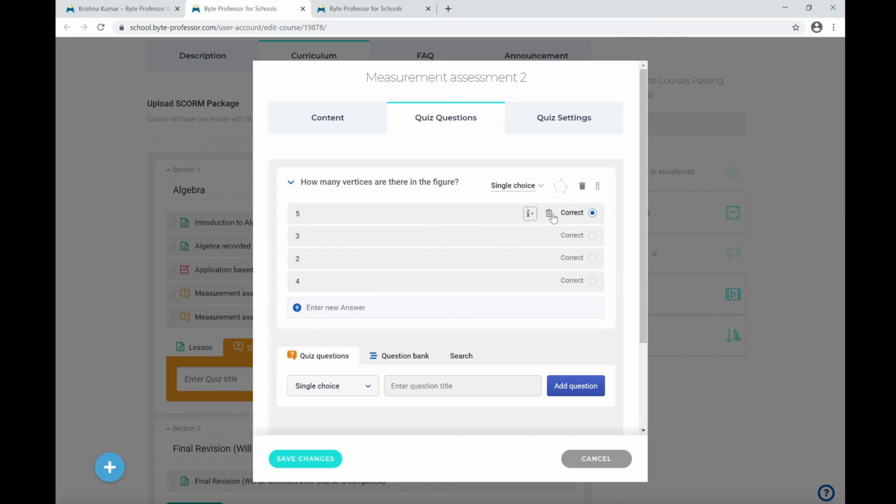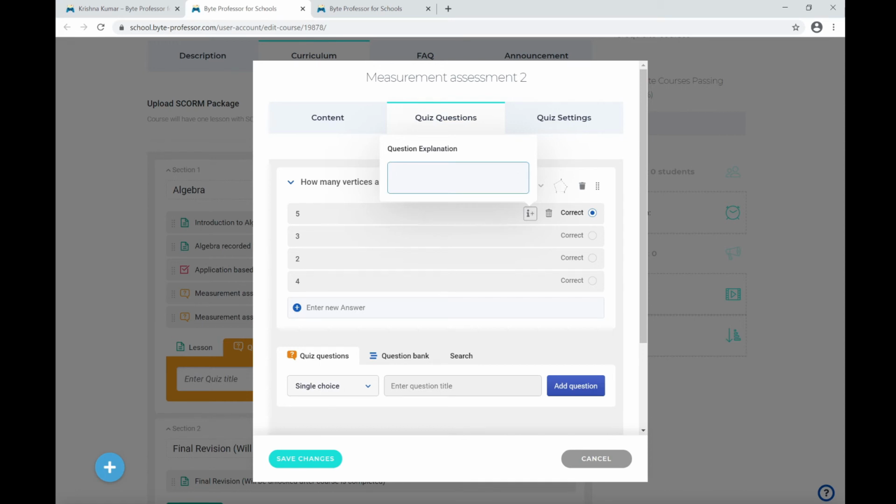And here, if you hover your mouse above any correct answer, you'll get an option like an i plus. This button will help you add an explanation of why the answer is correct, or an explanation of why it is wrong. Let me add an explanation of why this answer is correct. Whenever my students complete the quiz and want to check the correct answers, they'll get this explanation of why it is correct or why it is wrong. What I have to do is hover my mouse above this i plus and gently move my cursor into this text area and then type the explanation.